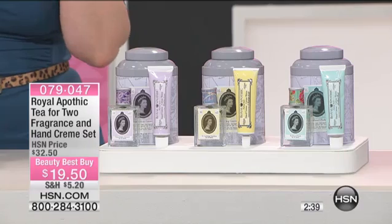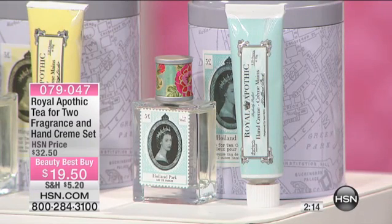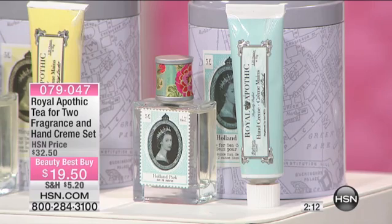Yeah. Holland Park is their award-winning fragrance, and this one's really different and beautiful. So top notes, what you first smell: peach, the magnolia, the lemon. The mid notes, the orange blossom, once again, the jasmine, the lily of the valley. And then the bottom, a little more mystery, a little more sensual, the white musk. And this one's based on one of his favorite places back home, the famous Holland Park in London. So peaceful, one of his most happy places in the world. That's award-winning. And then the third one is the Venetian Grove.